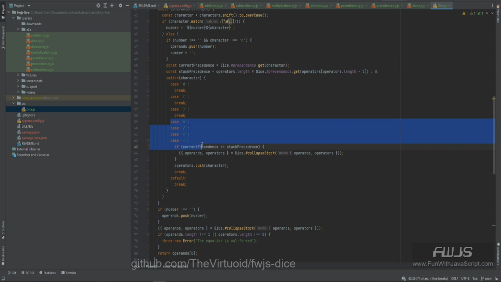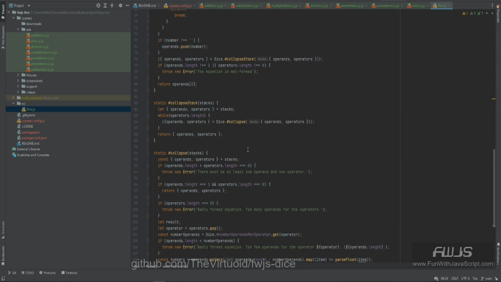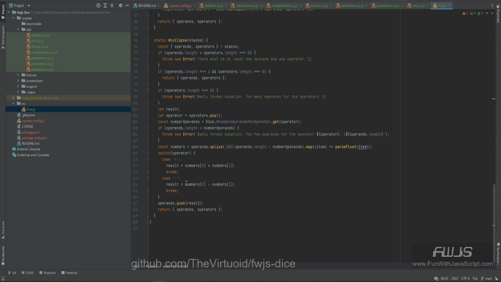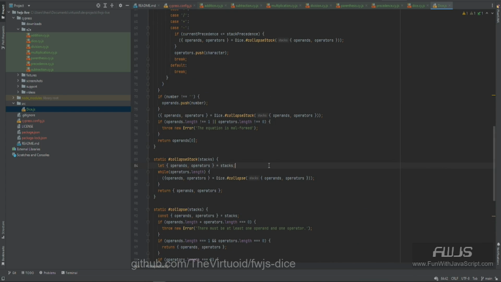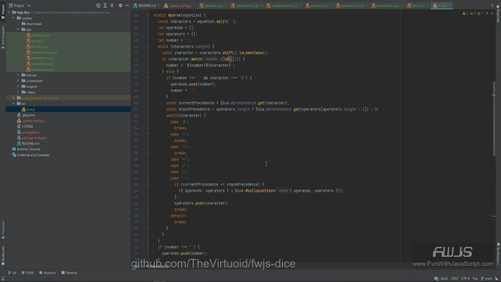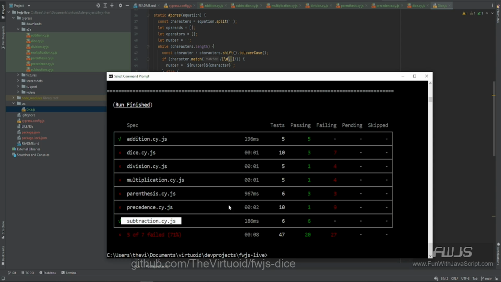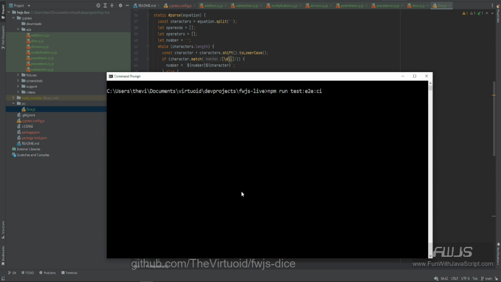Now we can combine all 4 of those into the same code, but we're going to need to make sure that we support multiplication and division down at the bottom here. So let's throw the code in there to be able to do multiplication and division. And that's real simple. We multiply numbers and divide numbers. So unless we made some stupid errors at the top there, which, if you know me, stupid errors come with the territory. Our test should work. Let's find out. I'll see you on the other side.